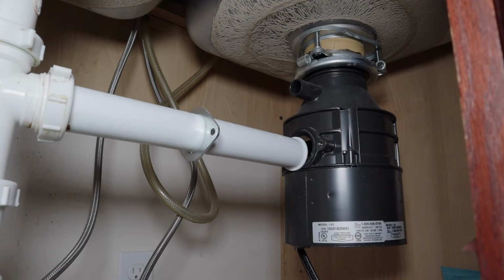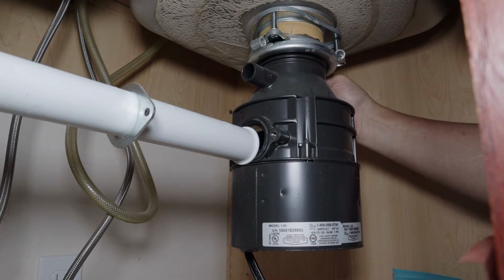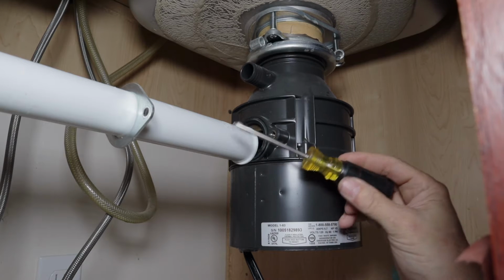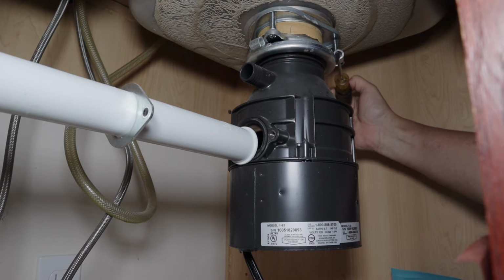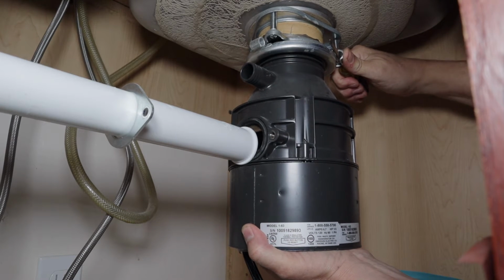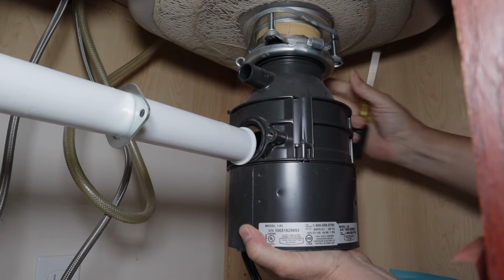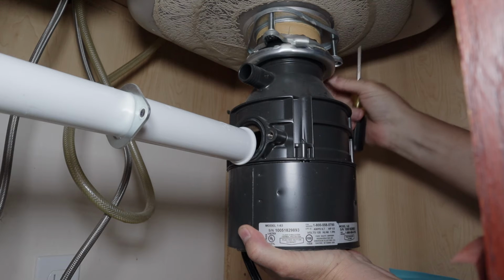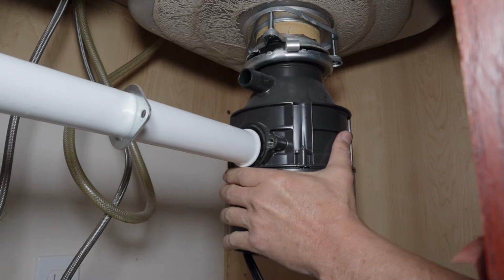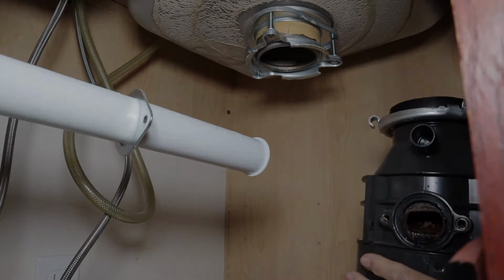Now we're ready to loosen this flange that actually holds the disposal in. There's 3 flange holes here where you can wedge a screwdriver in there. You can either use your small round Phillips for that, or you can use the big one. We'll try this one. We'll see if that'll work. Once that's removed, you should be able to just wiggle it and pull it out. And that's it. That's all there is to removing the old garbage disposal.